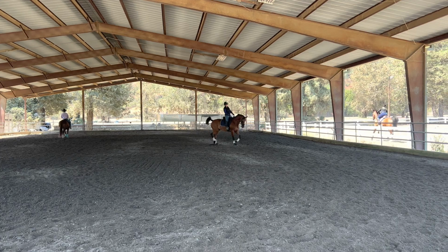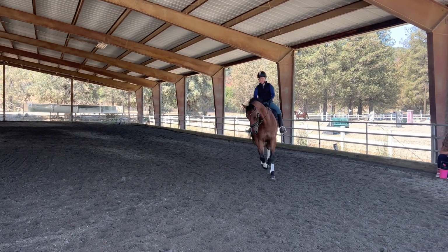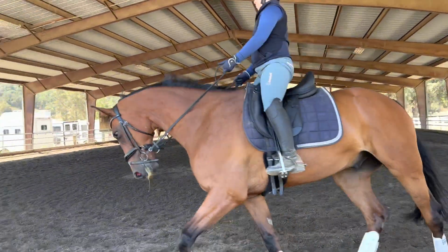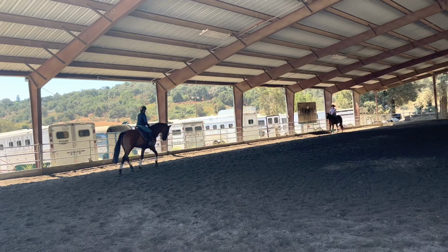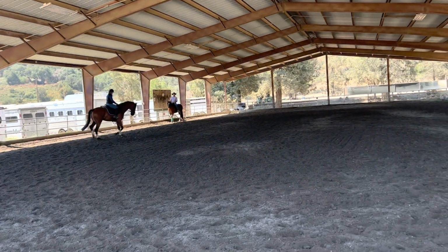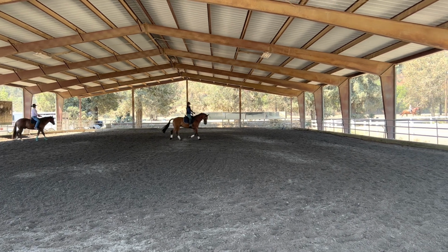Better. Good, and then a 4 trot. Yep, still making sure that he steers from your outside leg being on his back. You can push him around. Good, and then you can push him out a little bit from your inside leg, pushing his rib cage out to your outside rein. Good, and then back to the 3 trot.